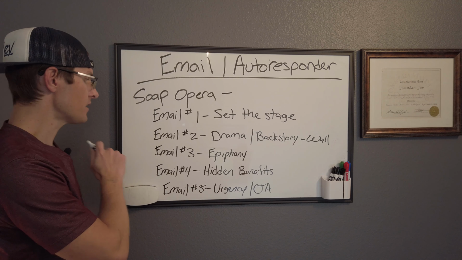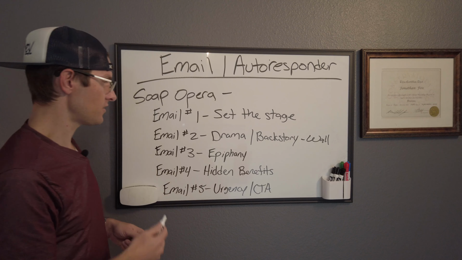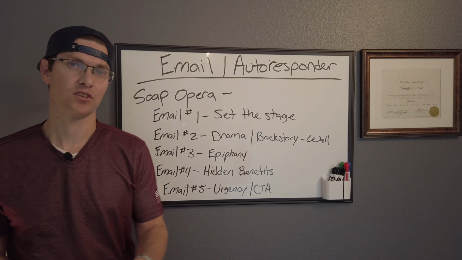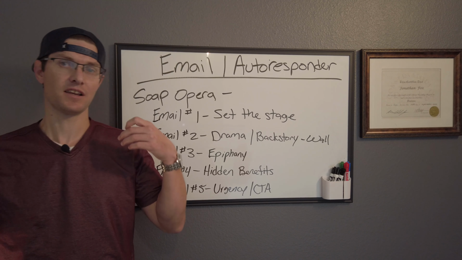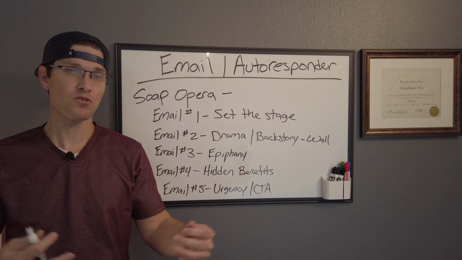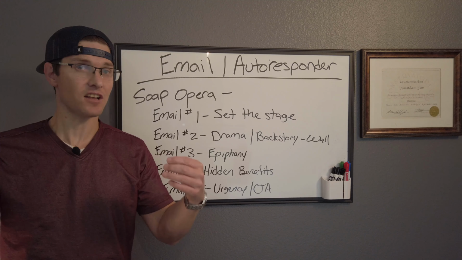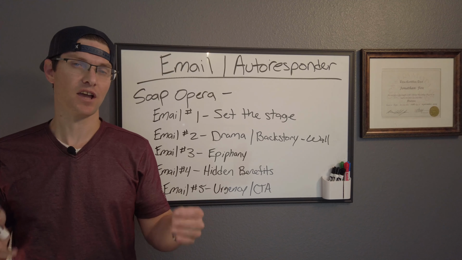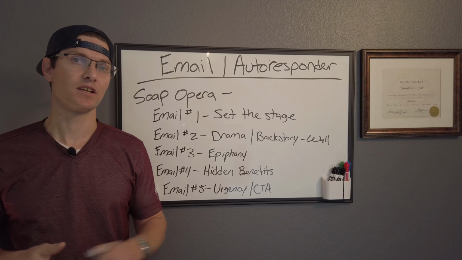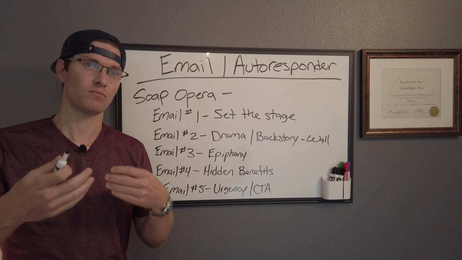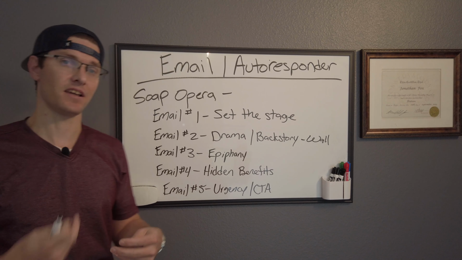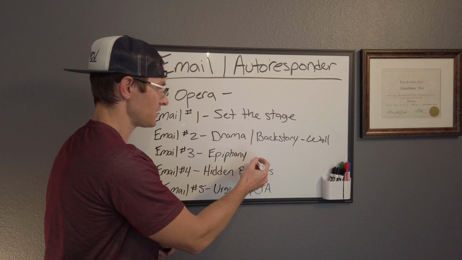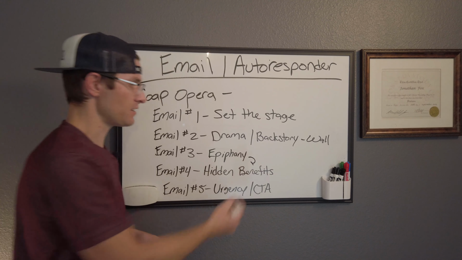Okay, so email number 3, the third day, is going to be your aha moment, or your epiphany. You let them know that then you were able to get through the setback. You found a new way to get the result. It's awesome. And then you go into the epiphany you had with this new system, and talk about the step-by-step plan that you came up with. At the end of this email, you're going to leave an open loop by letting them know about the hidden benefits.